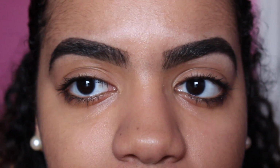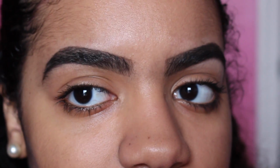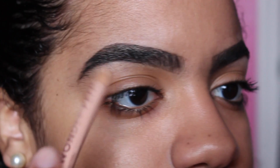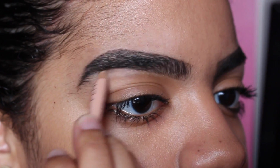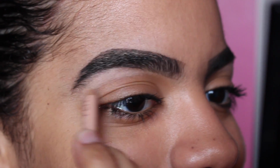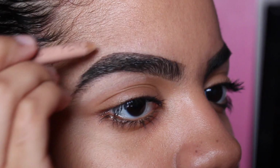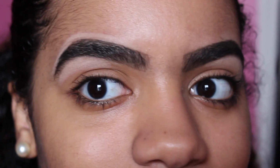Now for this eyebrow, I'm going to be using the NYX Wonder pencil, and I'm going to show you how I use that to highlight underneath the brow bone. So you take it, and then you just start going back and forth as if you're coloring on yourself. Let's go a little bit down, and then a little bit on top. Okay, and then boom, we're done.